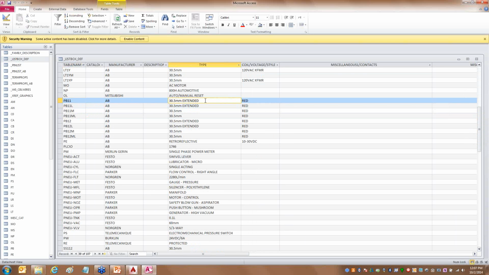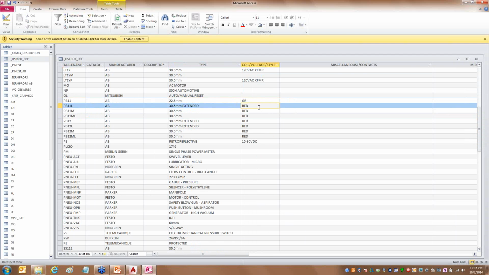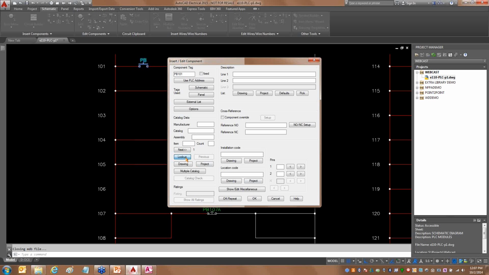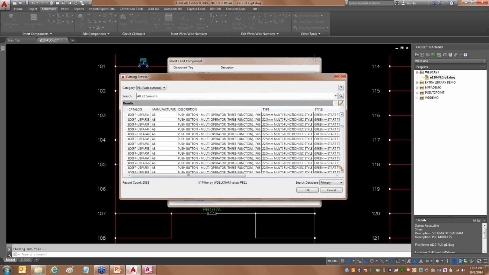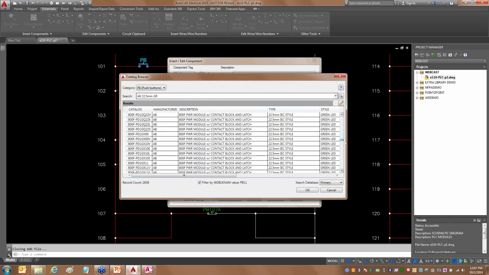So let's say I wanted to make my defaults always be a 22.5 millimeter. Instead of red, I wanted to use GR. I don't have to use the whole word. I just need to use the first part of any word that's going to be in that default. Come back over here to AutoCAD Electrical, hit lookup, and you can see it's searching now for Allen Bradley 22.5 millimeter green or gray. If I come on down here, you can see there's going to be some gray ones pop up eventually. I know there are, but anyways, it's searching for all the green or gray, using that for the actual search that it's working with right now.